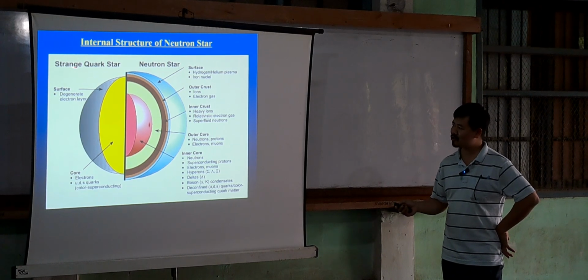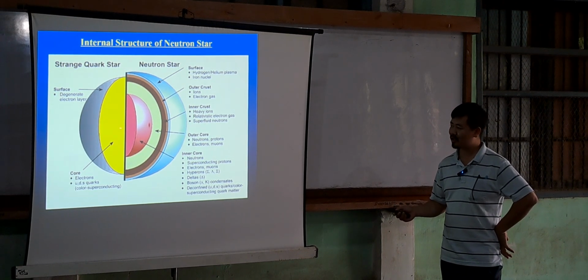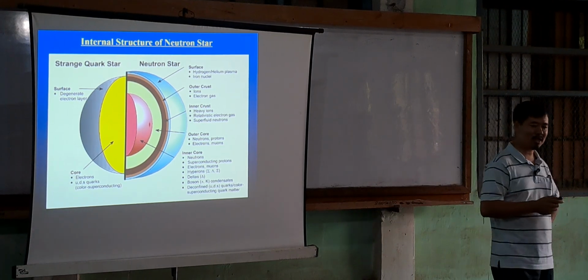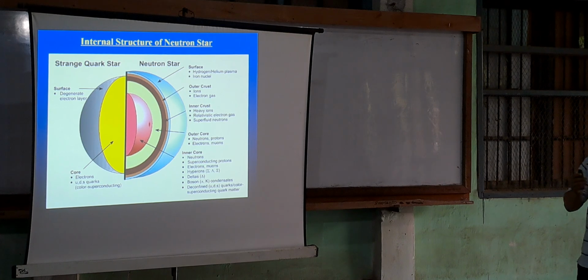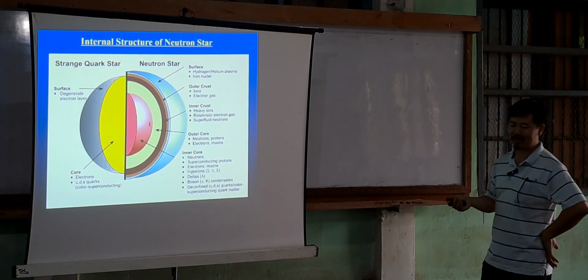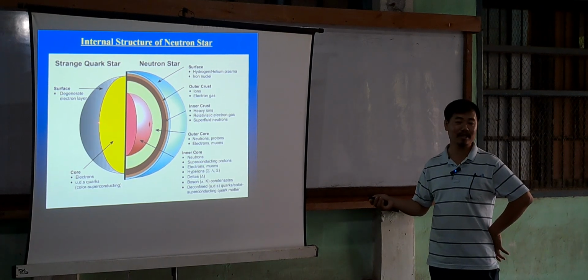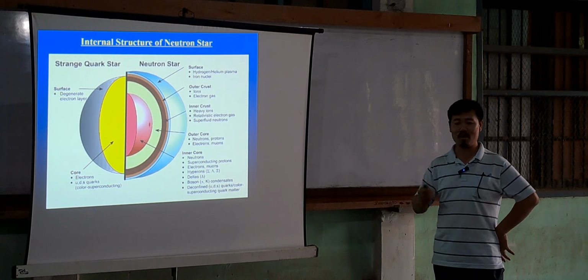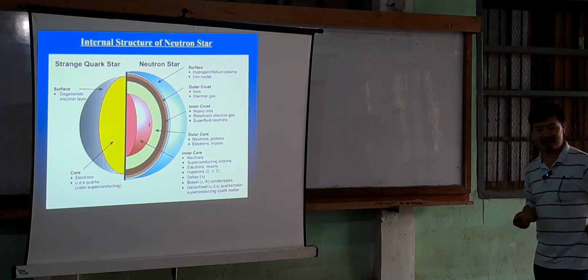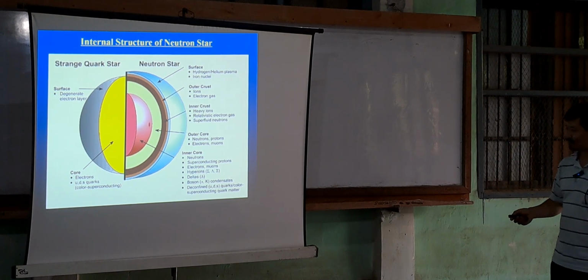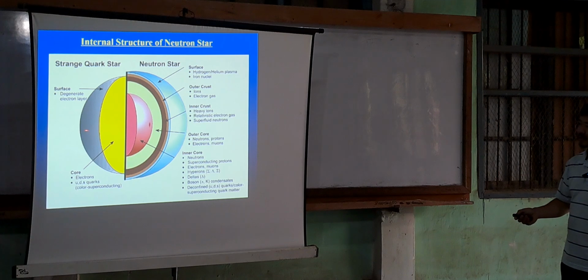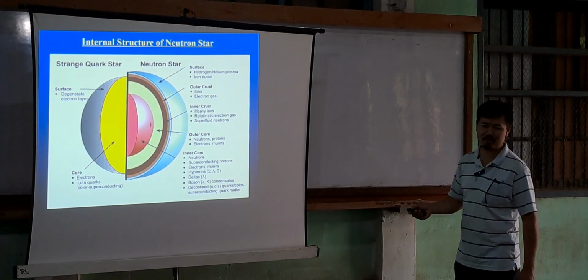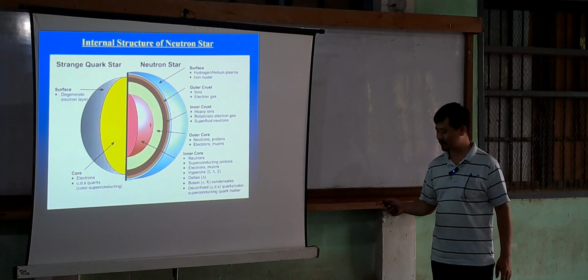And the other side is strange quark stars, because in this scenario the star is smaller than neutron stars, and the pressure of the neutron star is replaced by strange quark pressure because of degeneracy. Again, quarks are also fermions, so they have Fermi pressure. Still, as of now, quark stars are hypothetical stars, but some objects are claimed to be strange stars, though not many.